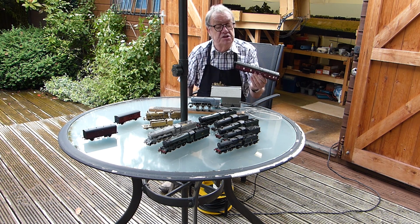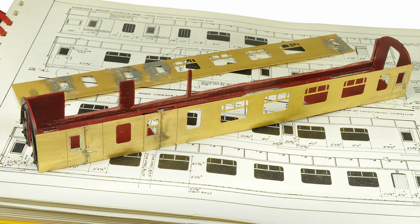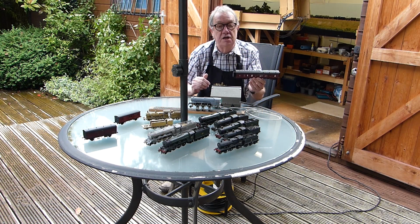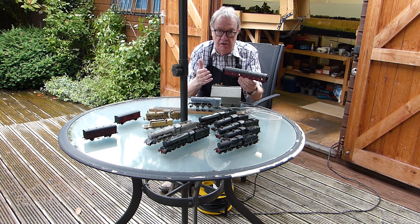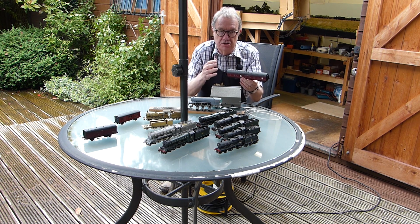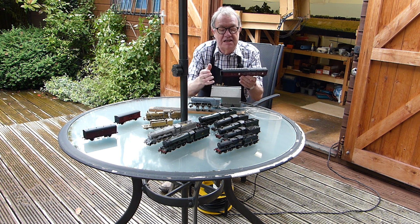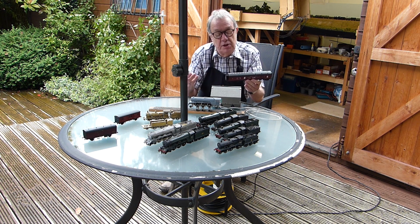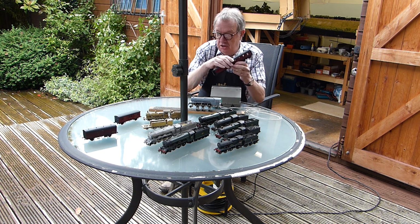A carriage I put together is a hybrid. It's Comet sides on top of a donor, which was an old Airfix LMS 57-foot brake third, corridor brake third. It's a slightly different diagram to the RTR one. So in that respect, you can't just buy this out of a box, but it's quite a simple job, and again, not just with lockdown, but where you have, say, a spare couple of evenings, something you can do.